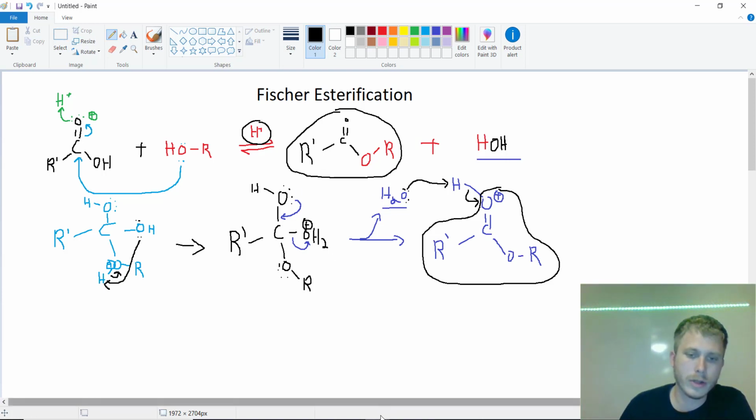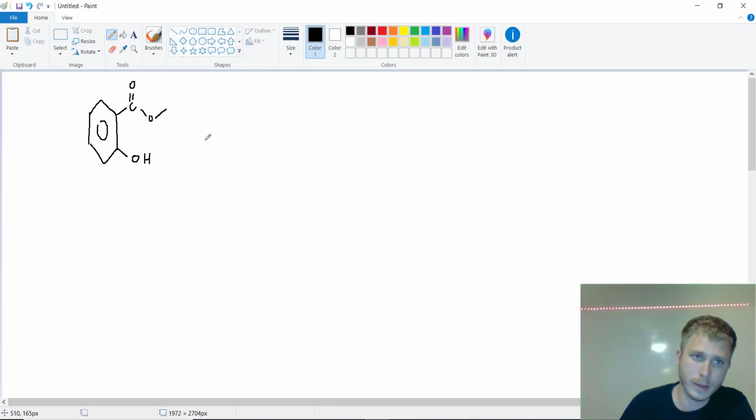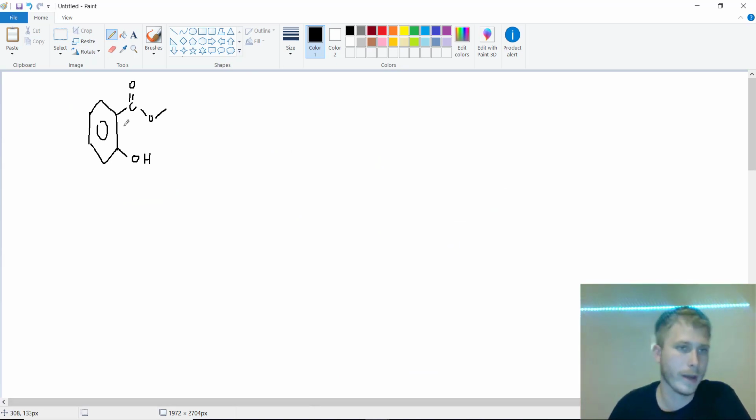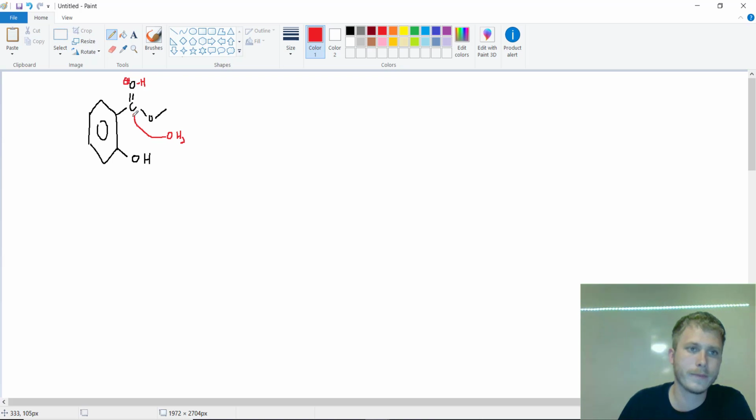Now, in regards to what I showed in one of my previous videos, I showed a compound such as this. This is methyl salicylate. You see it as a methyl group, and you see salicylic acid, but it's like its conjugate base. So they call this methyl salicylate. And to show the reverse of this, if you put this under acidic conditions, a proton will attach up here, which puts a positive charge on this oxygen, makes this less stable. Then water can come in and attack right in here. And when that occurs, these electrons come upwards.